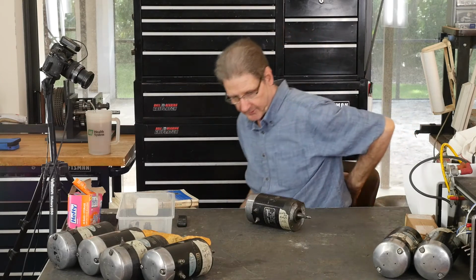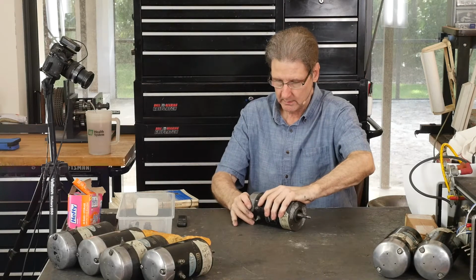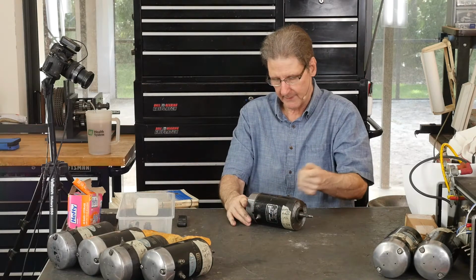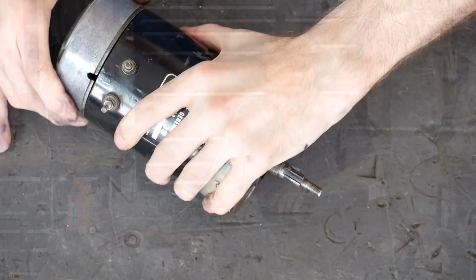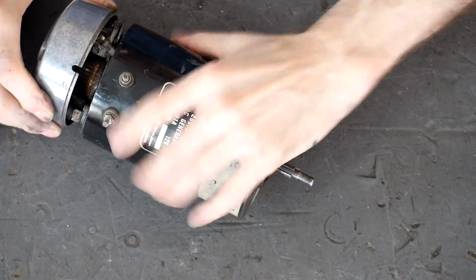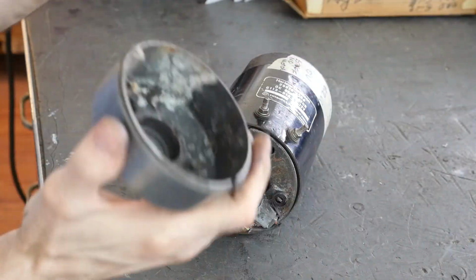And apparently I've got the mic cable stuck again. Oh, look, it just pulled apart. Otherwise you can take a rubber mallet and kind of tap it this way. Usually it comes apart. Well, the armature's coming out too. That's a plus.